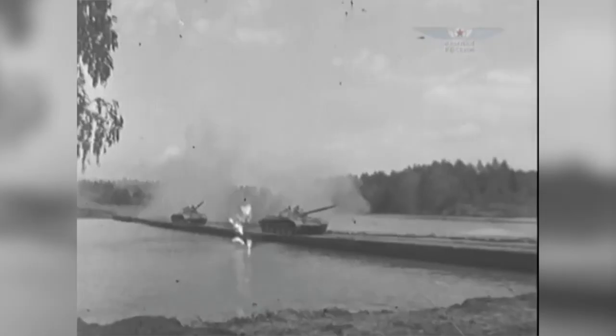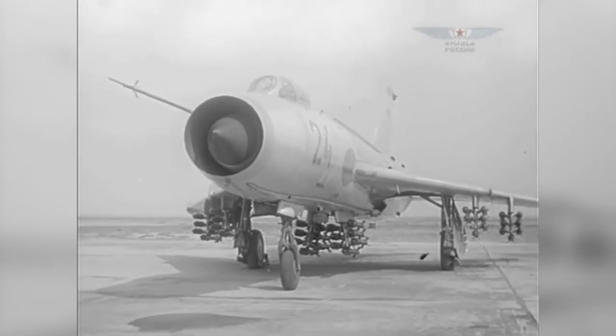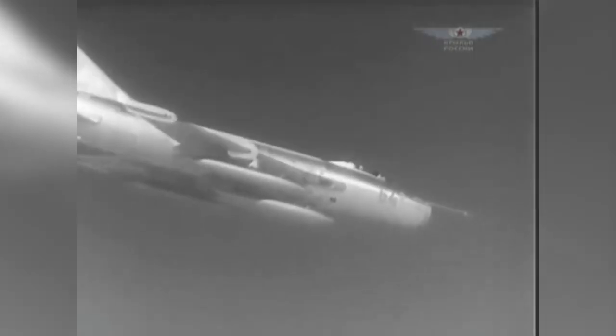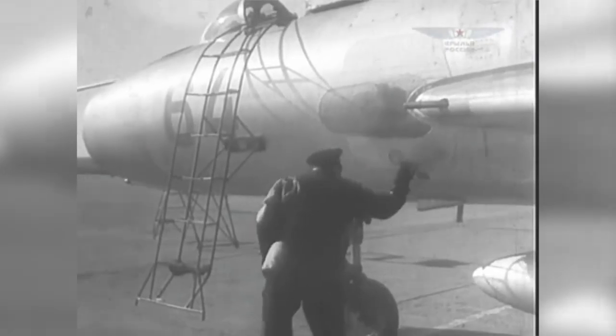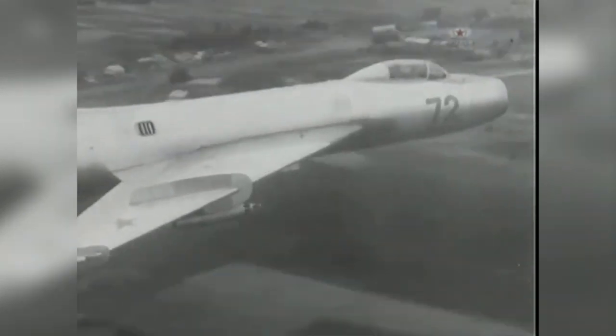Frontal Aviation, the Soviet Tactical Air Force, requested a fighter-bomber variant designed for ground attack. Sukhoi developed the S-22 prototype, which entered service in 1961 as the Su-7B. The Su-7B specialised in high-speed, low-altitude ground attack, becoming the main Soviet ground attack aircraft of the 1960s. Despite heavy and sluggish controls, Su-7B was simple to operate and maintain. Its simple design also made it rugged. However, the attack aircraft suffered from the same internal fuel issue, resulting in limited payloads and short operational range. It also retained the original fighter-style cockpit, which provided only limited ground visibility.